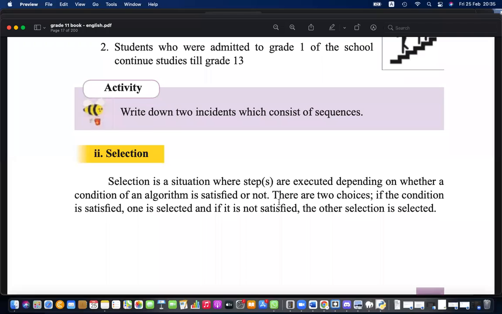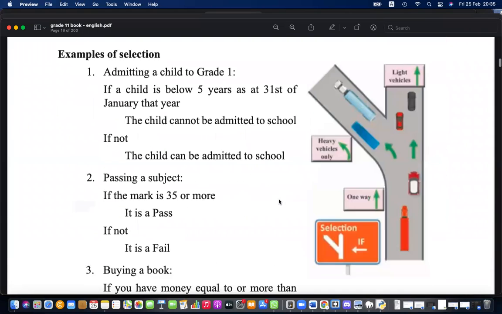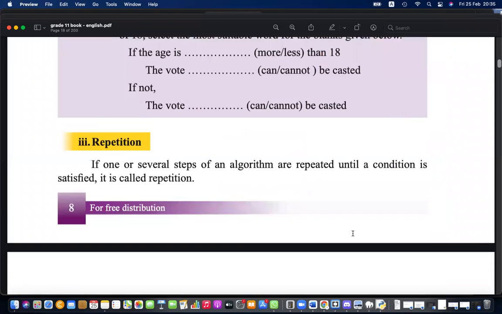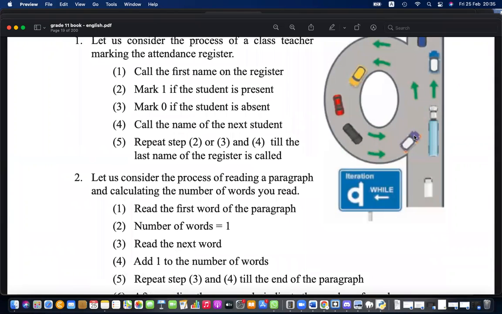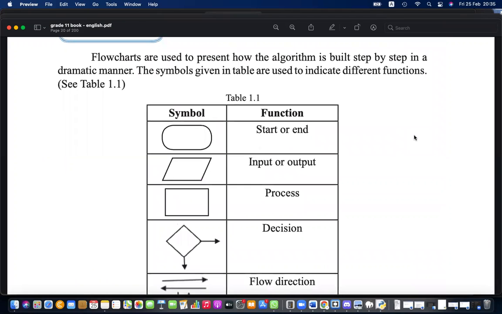Then the repetition is the 3rd one, where the same set of instructions is repeated and executed again and again. That is basically the loops. Here, this shows selection, and this shows repetition, repeating the same instructions again and again. And we learned an unambiguous, simple way of representing an algorithm, that is using the flowchart.